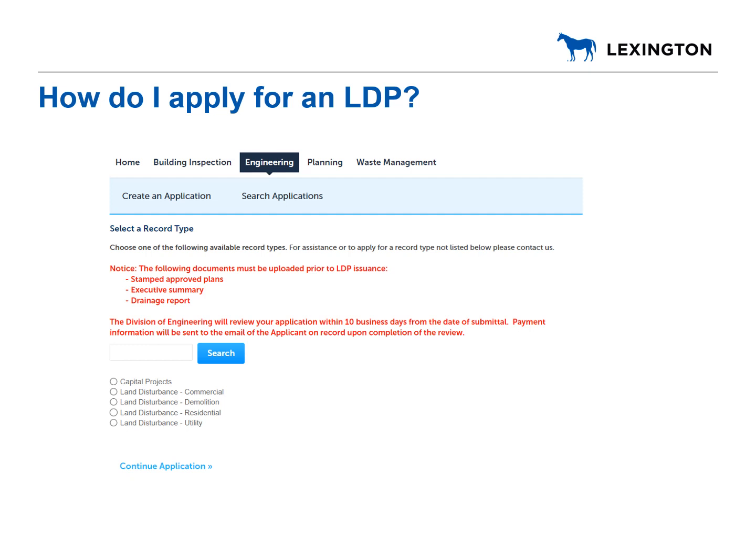If the project is an LFUCG capital project, please listen to the following instructions. If the project is a Division of Water Quality or Division of Engineering project, click the Capital Projects bubble. If the project is out of any other LFUCG division, please file the land disturbance permit as commercial so that a Division of Water Quality Compliance and Monitoring Inspector can be assigned to conduct erosion and sediment control inspections. If you have questions on these instructions, please contact the Division of Engineering.